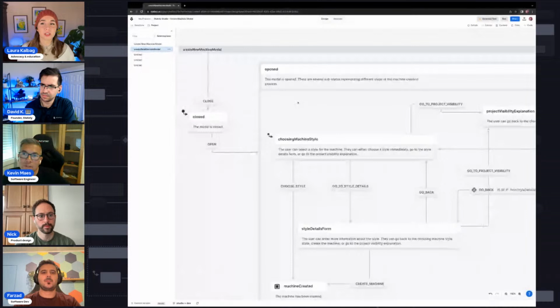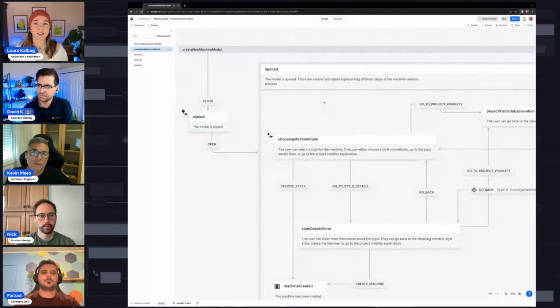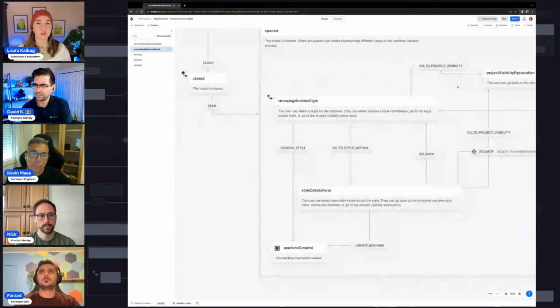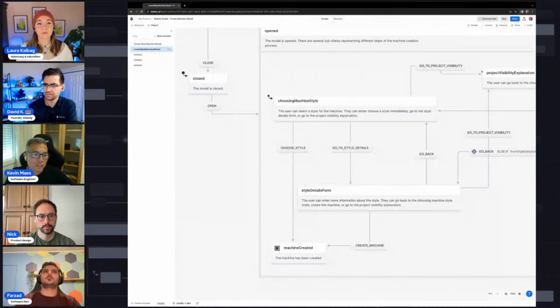The tabs for the events and states and context and tests and code are also a new style there. I think that's been new since we last had an office hours as well. Yeah, that's a great point, Lara. Thank you. And that is a great segue to what I can also move on to show a little bit of.